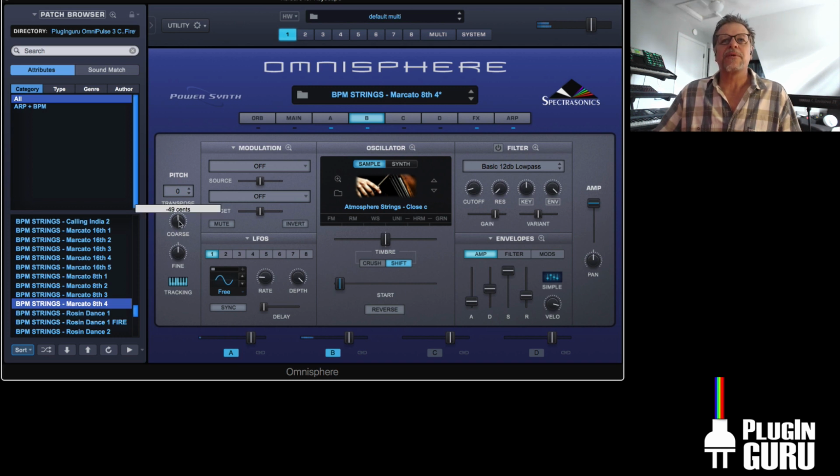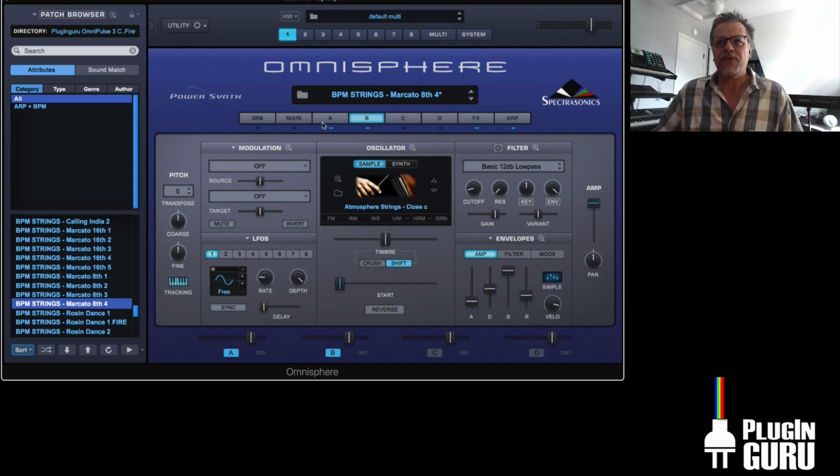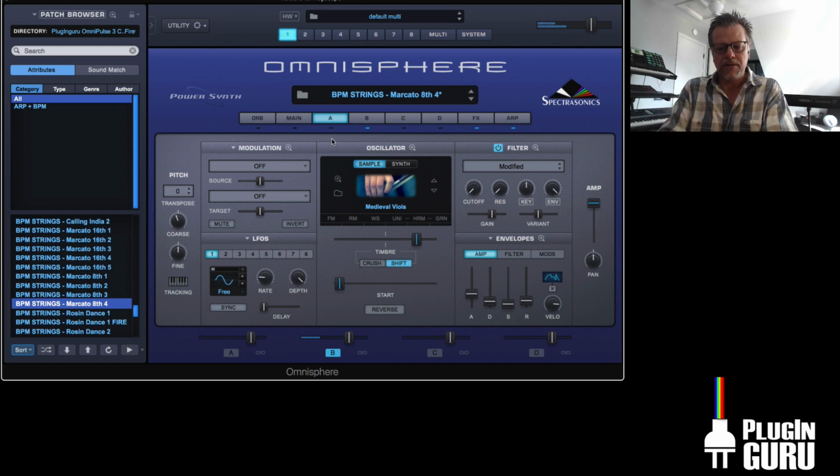Now let me do this. So this should be 0. You can find the place by working with a combination of timbre and this transpose, because key tracking of pitch is off. So I'm doing a D50 trick. This is what the D50 did back in the days. It had all these cool samples for attack transients, and then it had a body that was done by the synth. Well, I'm using string atmospheres, the string ensemble. That's this sound right here.